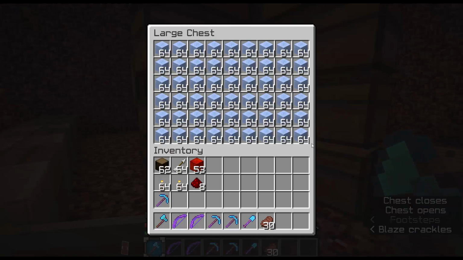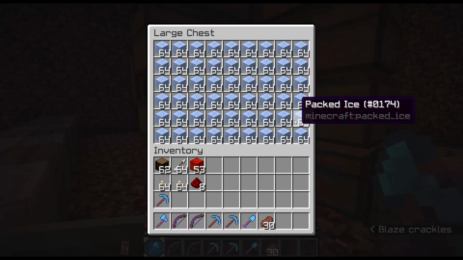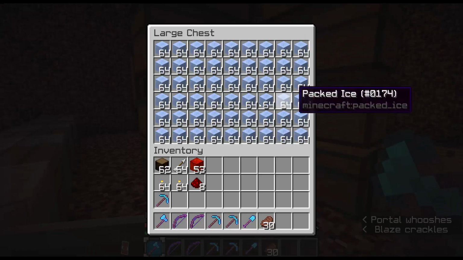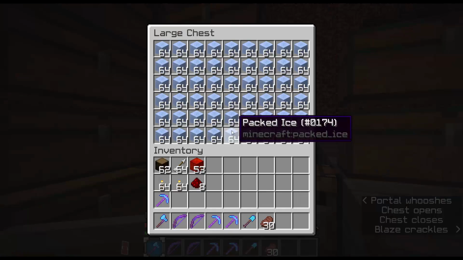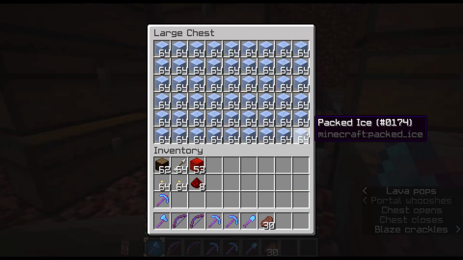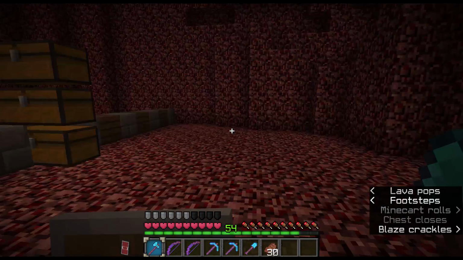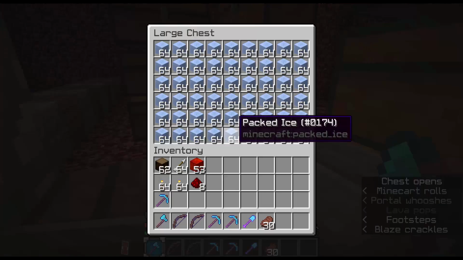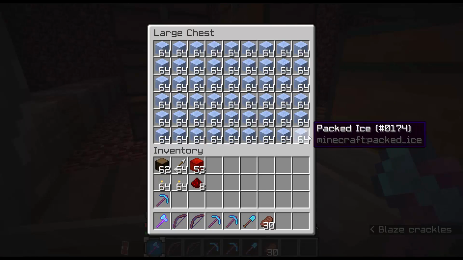That is a ton. I don't know exactly how much, because for that I would need to remember how many items can fit inside of a double chest, and I don't remember that at the moment, but this is a ton of packed ice. To put this in perspective, 3 stacks of this, considering the road here is 3 wide, could do 64 blocks of ice road. So just this row could do, I think, 3 times that.